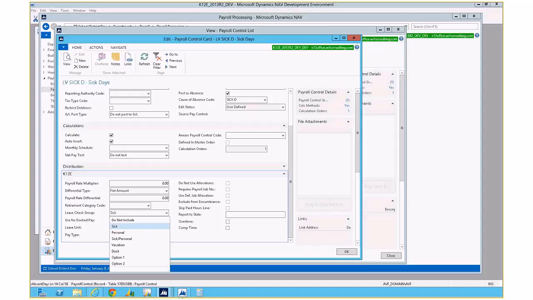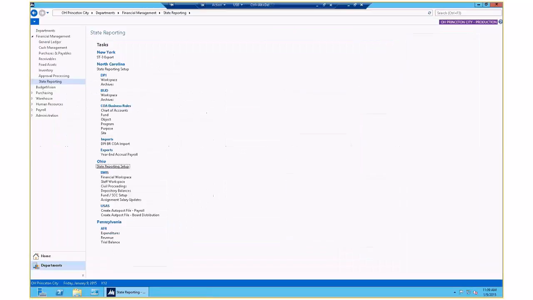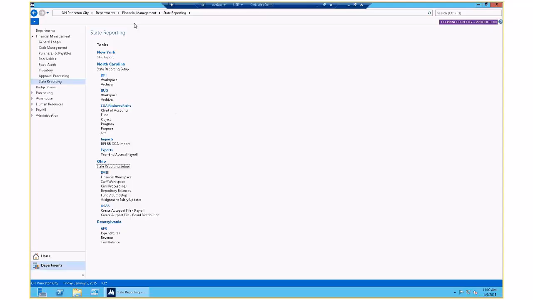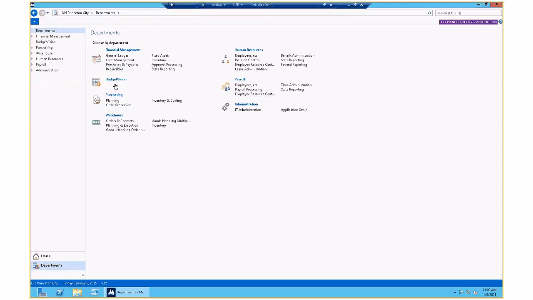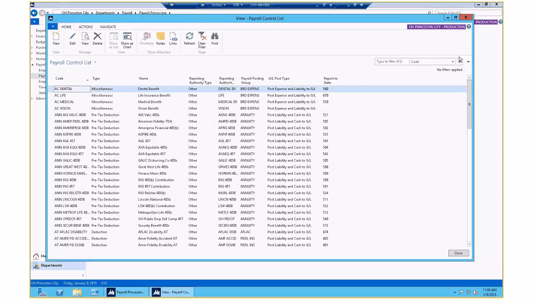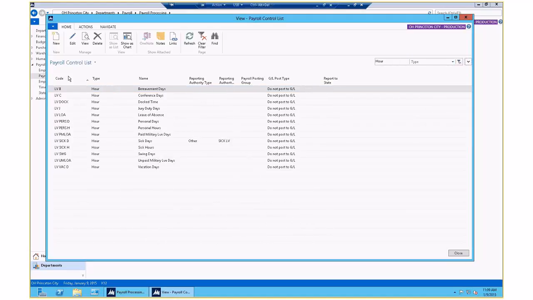So if we went over now to Princeton, all right. Whoops, where am I? Here we go. I'm in Princeton, right? Yeah. So let's go to your controls then. I wasn't even aware that field was being used. Oh, really? Oh, wow. So there's all your, these are Princeton, right? Swing, sick, personal. So yeah, I don't know if they are or not. So let's just kind of look here and see.